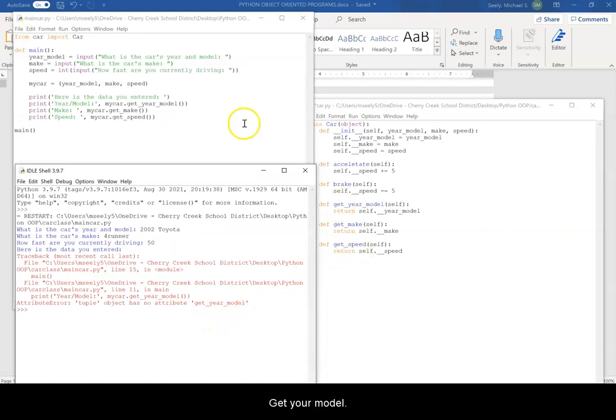Get year model. Get year model self. Okay, line 11.